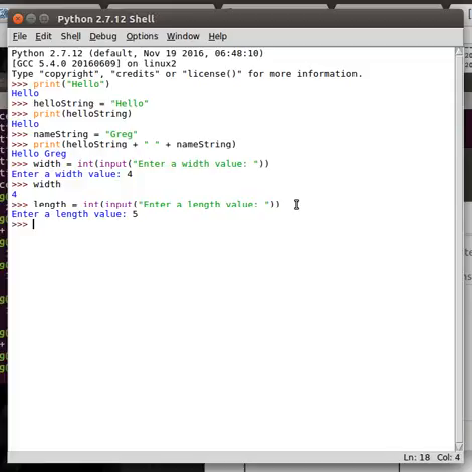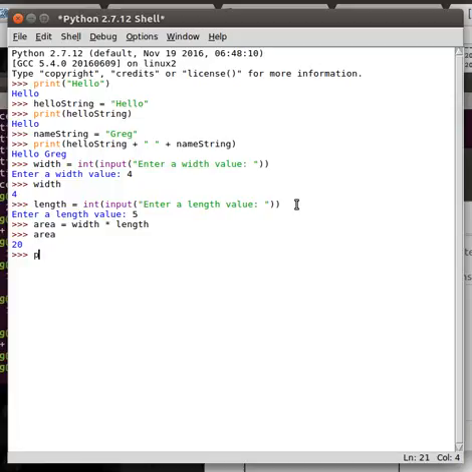Now what I want to do is calculate the area. I'm going to make a new variable called area, and I'm going to do 4 times 5, in programming, width times length. In the programming environment, since x is usually used for a value, you can't use letters for multiplication. So in programming, the star is used for multiplication. I hit enter, and now the value of area is 20.